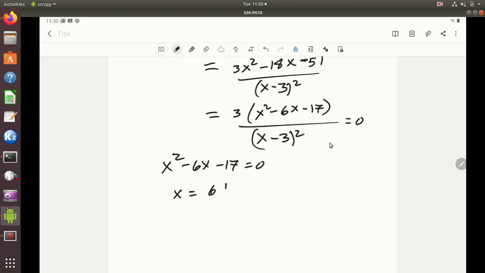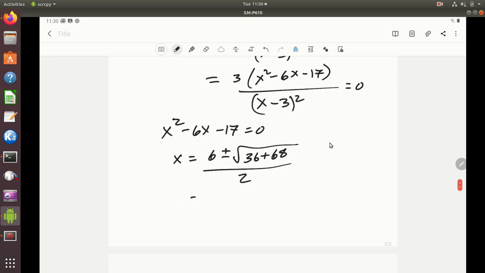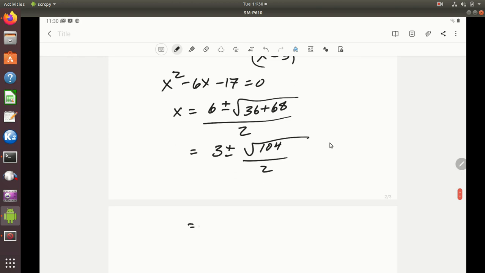And so if we set this equal to 0, what we need is x squared minus 6x minus 17 is equal to 0. So I'll use a quadratic formula. In this case, I can again check with Sage and Desmos and so forth. But I get 6 plus or minus the square root of 36 minus 4ac, so 4 times, this is plus 68, and all over 2. And so this is 3 plus or minus the square root of 104 over 2. 104 is 26 times 4, so this is plus or minus the square root of 26, I believe.